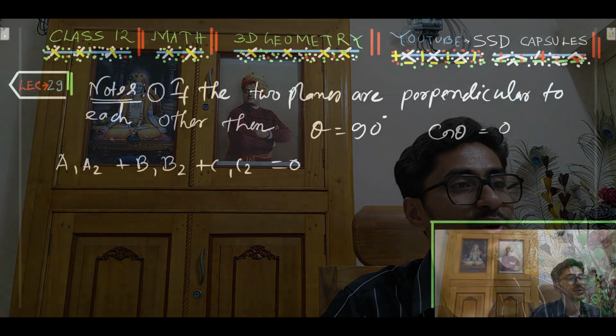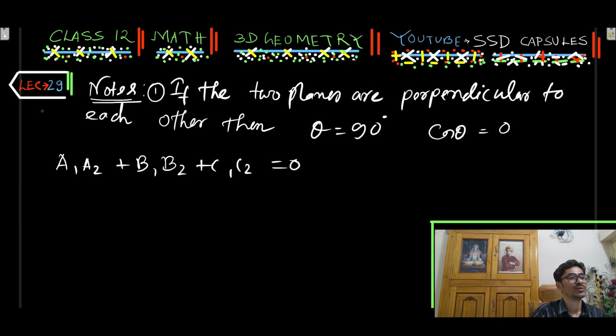These things we have already discussed in angle between two lines. This is same thing, because angle between two planes is nothing but the angle between the respective normals to the planes. And normals are nothing but those lines in the space. So here all the results and notes are same as the theory what we have discussed in our early lectures, angle between two planes. So please go through the previous lectures also, then you can understand this very easily. So a1 a2 plus b1 b2 plus c1 c2 equal to 0. So this is note 1.